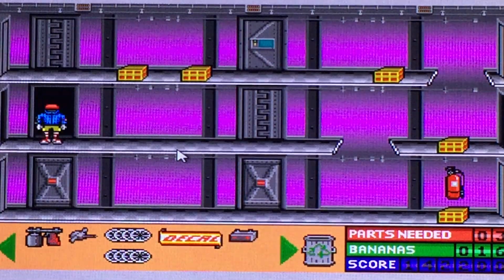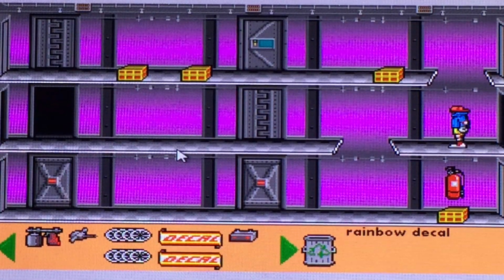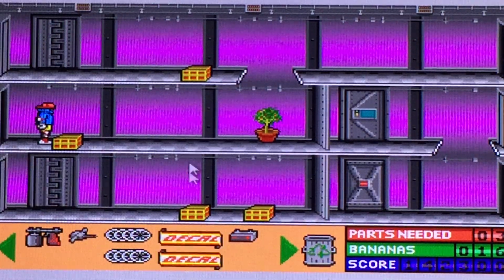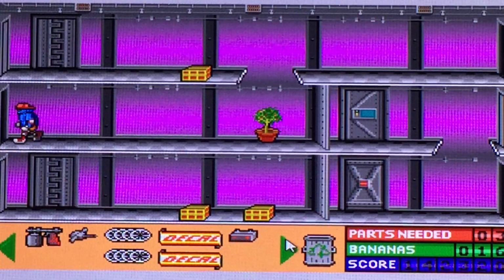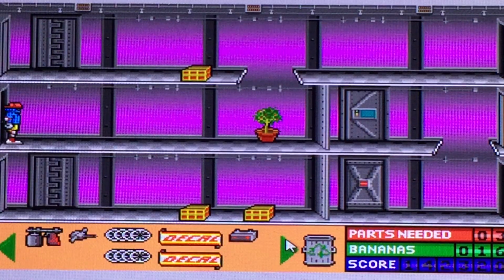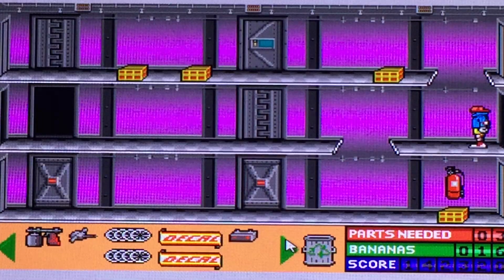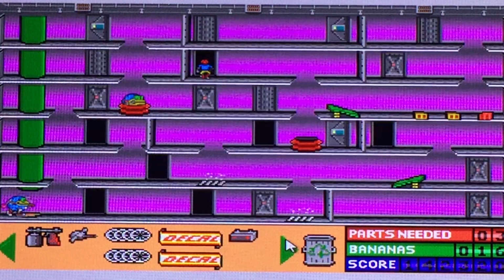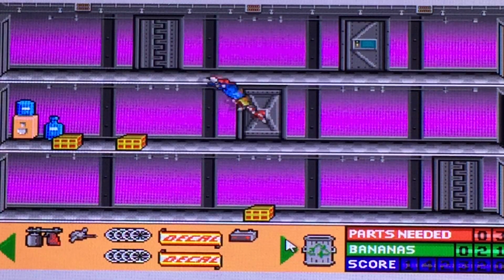Yay! Oh my god, there is a bunch of stuff up here. Rainbow decal. There is a ton of stuff up here, holy crap. Let's get the wings out of here. Dragon decal, whoa! So we need to get up on this top level, because there's all kinds of stuff, and then work our way back down. Which one do I need to get to the top? Oh wait, hold on, where's this going? Oh my god, I didn't even see any of this.